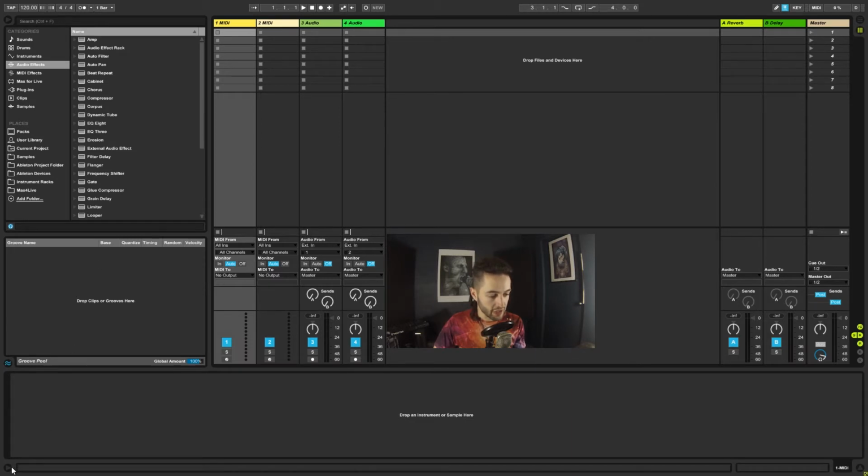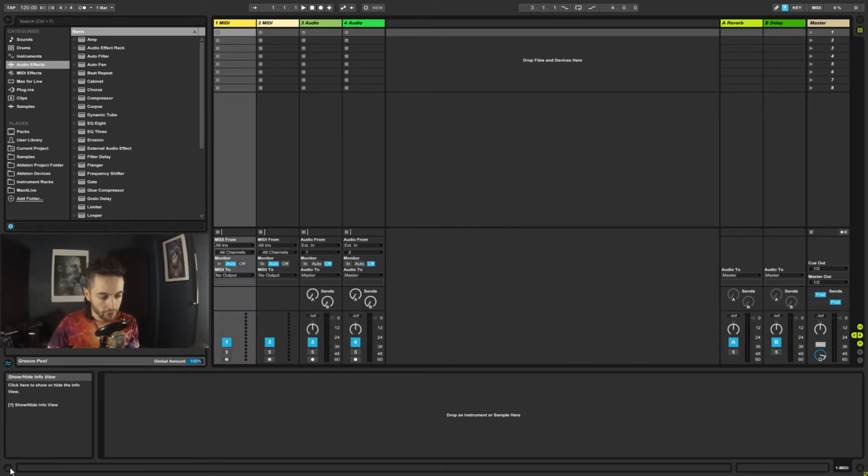This one down the bottom opens and closes the show info tab. This is going to basically show us whatever we've got our mouse over. It's going to explain what that parameter is down in the corner there. We'll keep that open, so as I go through things, you can also read along if you need to.